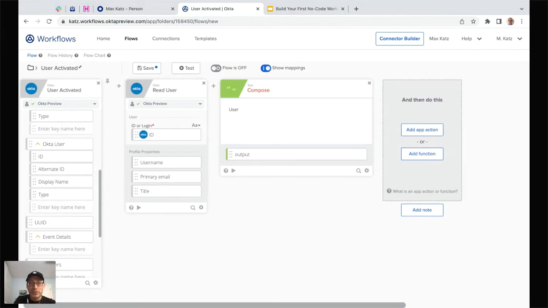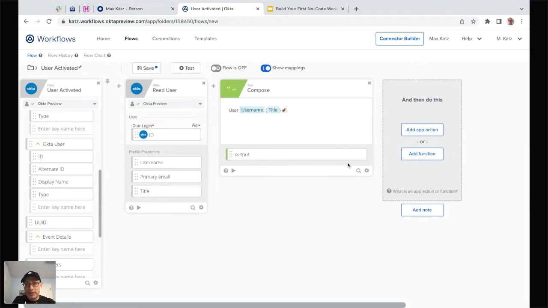So I'm going to type user, and now as before, I want to say the username. So I'm going to take, let's say the username here, and just drag and drop it into the card. Okay. Now I'm going to open the parenthesis. Let's say I want to get the title of the user. Then I'm going to close the parenthesis, and we can even put a little emoji. All right. So that's how you create a message, and of course you can make it as sophisticated as you want.